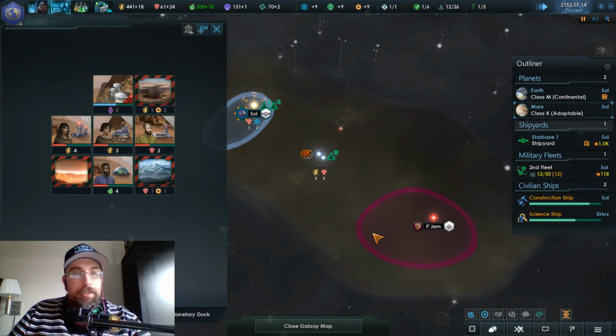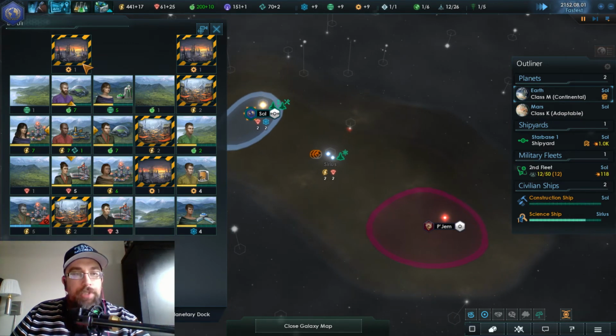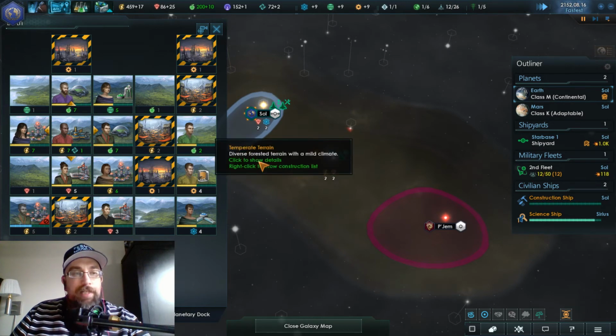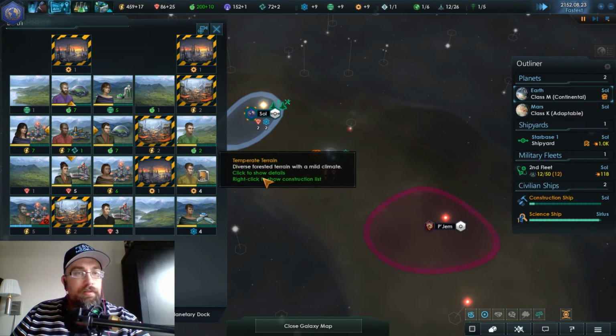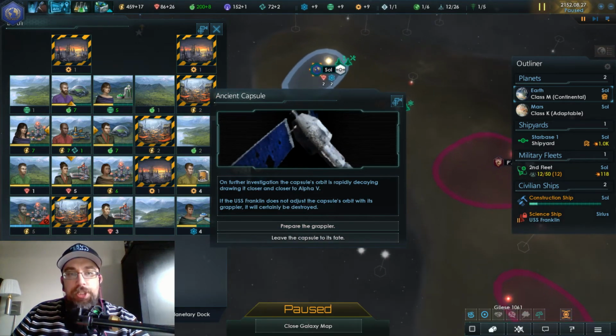Okay, so Mars, they're building that. Earth, we're waiting for Pops to come in. Still lots to do on Earth. I mean, I could build a farm, but actually I'm going to move you down here. Ancient Capsule.